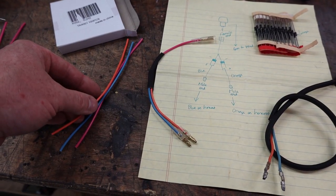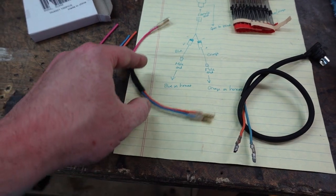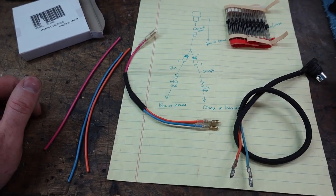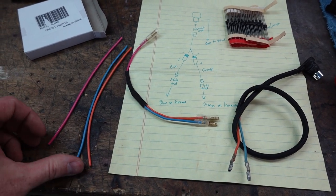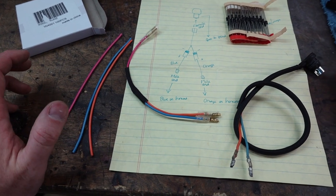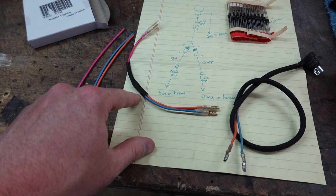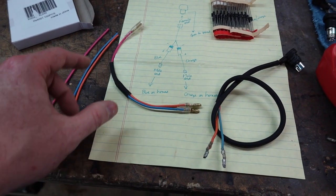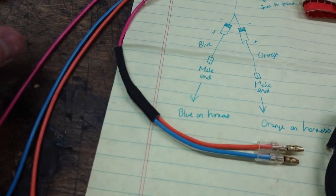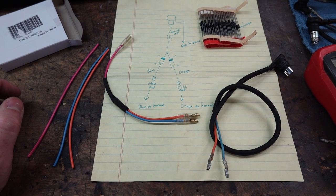The wire color doesn't matter. I'm using light blue and orange just because that's what these turn signal sockets are stock. Pink I'm using so I'm not getting it confused with something else. But if you've only got a spool of red, use red, just pay attention to what you're doing. And then just heat shrink these. I usually put this sleeving on just to give it some rigidity. It's going to get kind of squished in the headlight bucket a little bit.